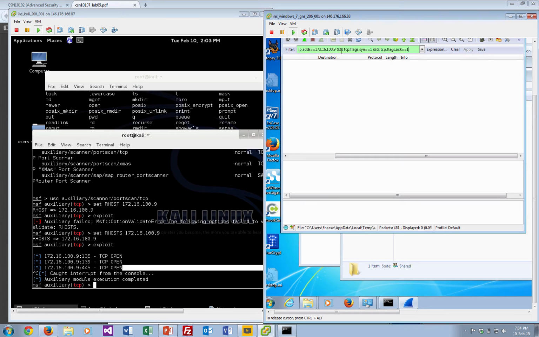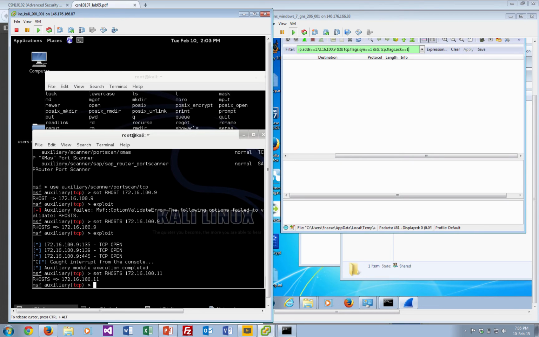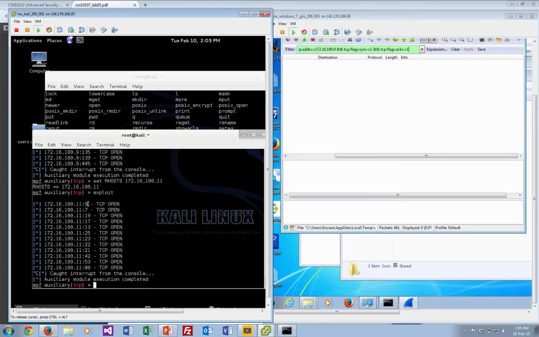Okay, so there's a SYNACK. I think we've just missed the traffic for that one. Okay, so that allows us to do that, and then what we'll do is we'll set up for the other one. So this is our Windows 2003 machine. Okay, so a lot more ports open here. Look at that. 7 is open, 9, 25, there's 23, 22, 21, 53, 80, and so on. So all these ports are open on the web server.